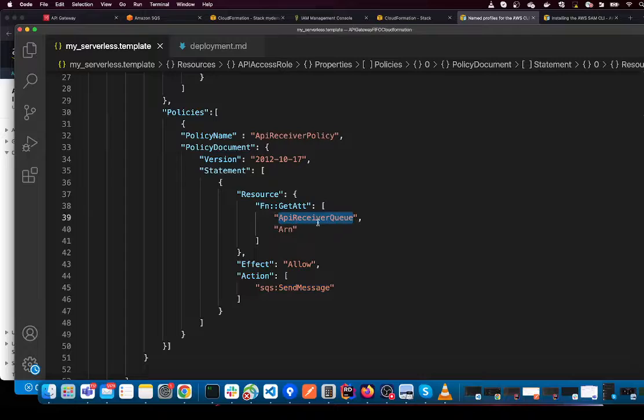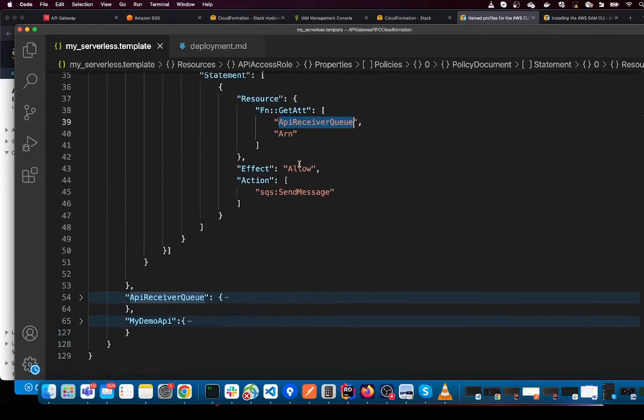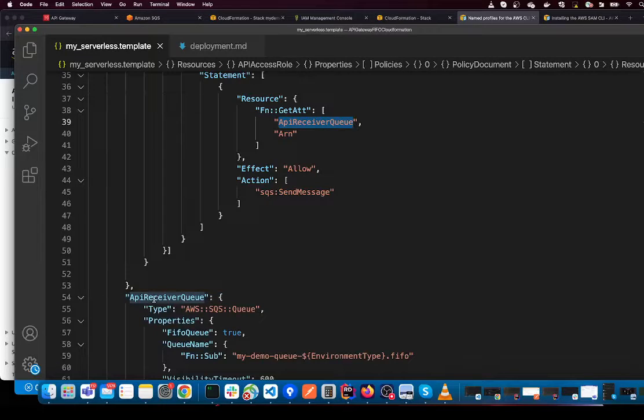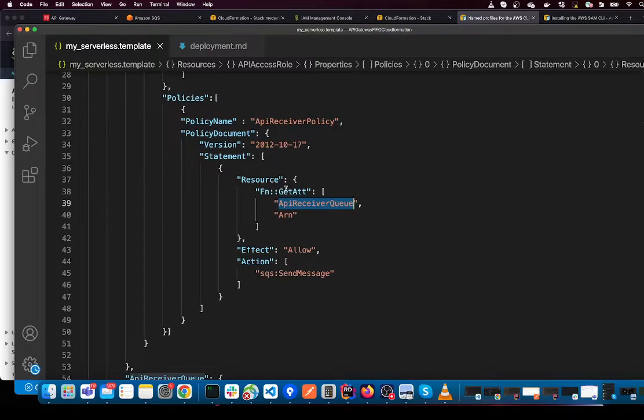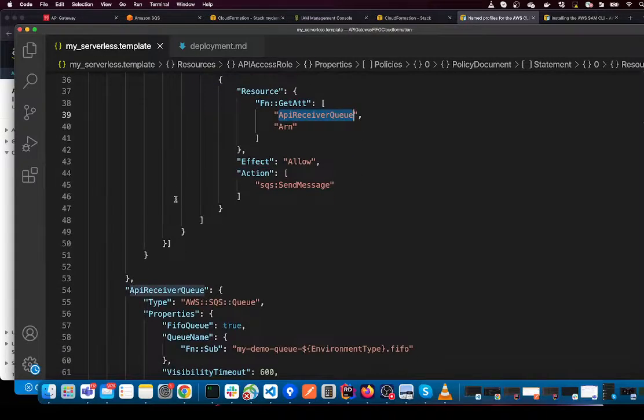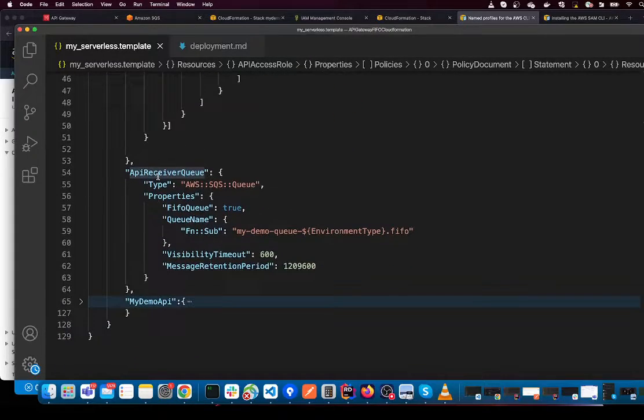If I go to the API receive queue, this is the second resource I'm creating. This is the actual SQS queue. You can see in the role I define this queue, which references here.